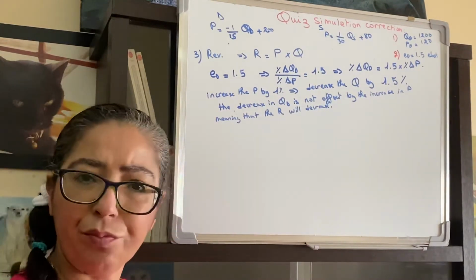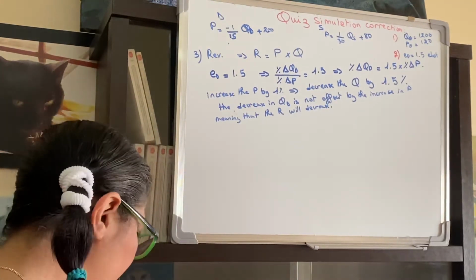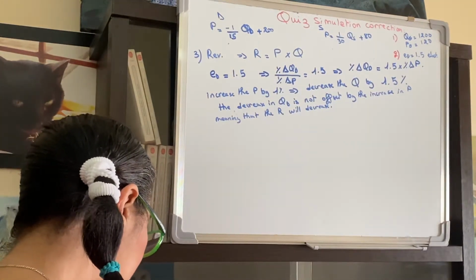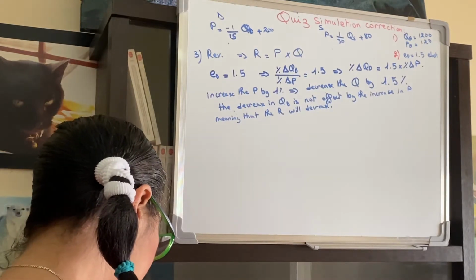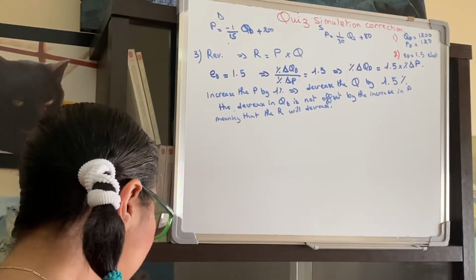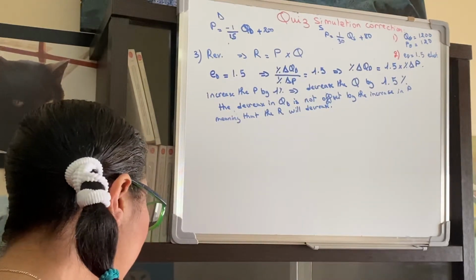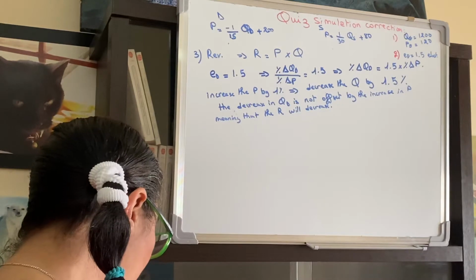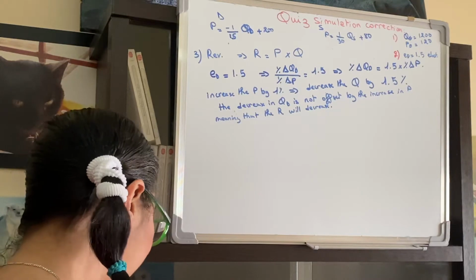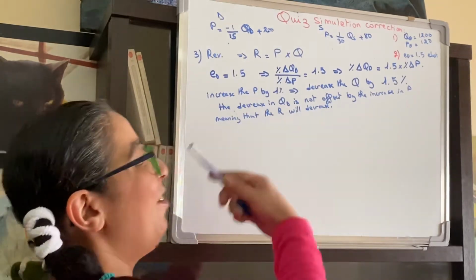Here you go. Let me see what I have written here. ED greater than 1. So if the price increases by a proportion, the quantity demanded will decrease by more than that proportion. Here I gave you the numbers. This will result in a decrease in revenue, and as the increase in price does not offset the decrease in quantity demanded. So that's what I have written in my draft. It's exactly what I have written here.